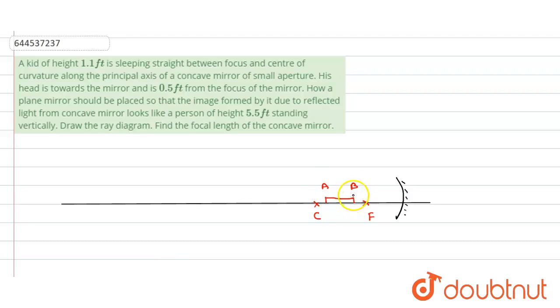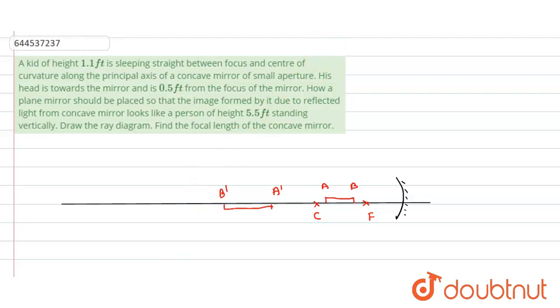Now we can see that this end is closer to the mirror, to our concave mirror, so its image would be formed at a farther location. We will be drawing the ray diagram afterwards. This end is farther from the mirror, so after reflection its image would be closer to this mirror. Now this is the situation. This is the image location, so this is the image for A and this is the image for B.